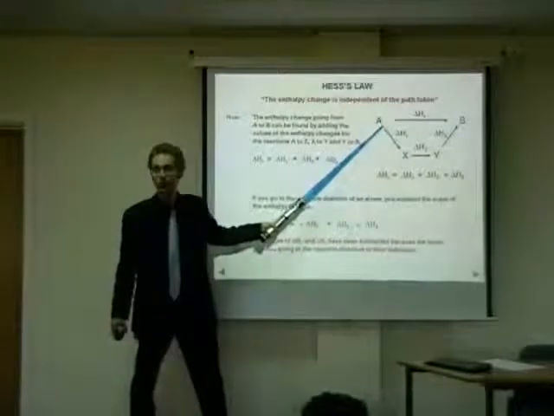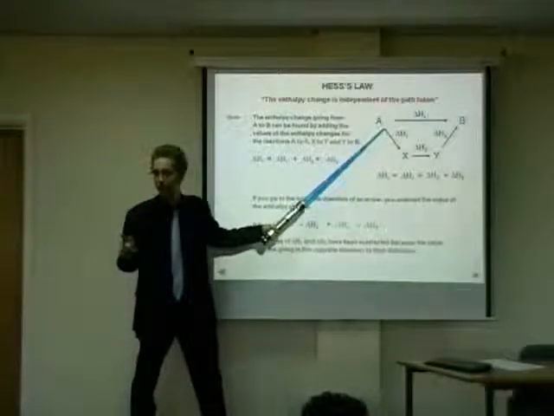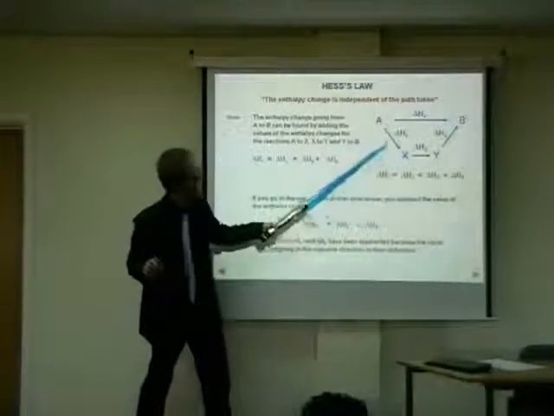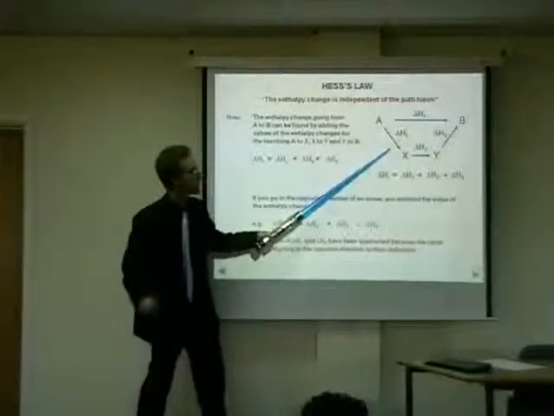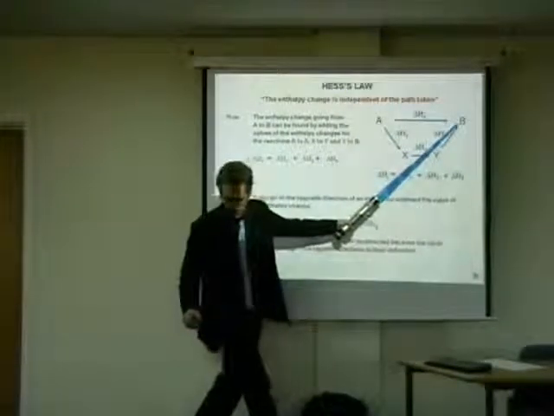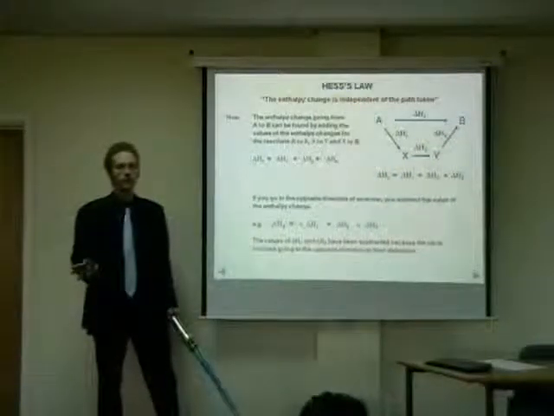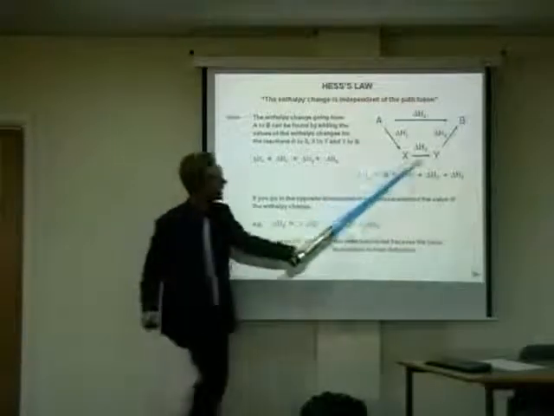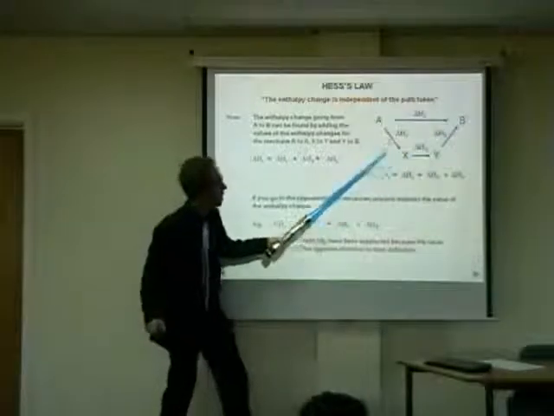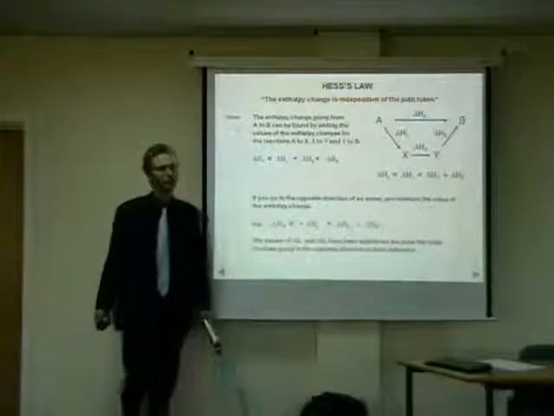Which means that delta H2 is minus delta H1, because you're going in the opposite direction of the arrow. Okay? So if delta H1 is going from there to there, then going from there to there is minus delta H1, plus delta HR. What's the next word? Minus delta H3. Good. Get it? Going from there to there is the same as going from there to there to there to there, which is minus delta H1 plus delta HR minus delta H3. Okay?